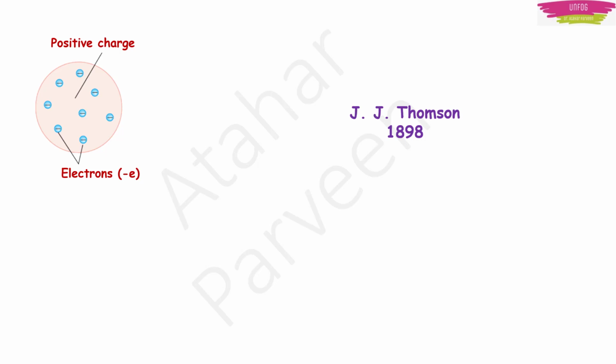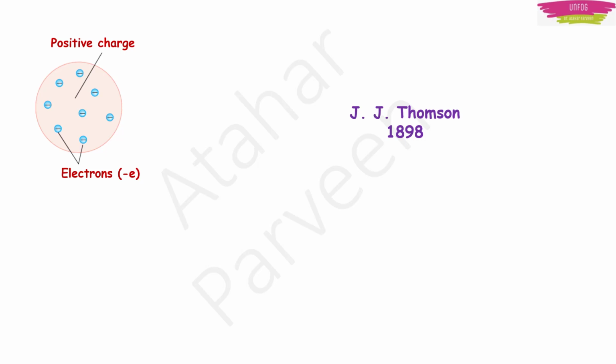You cannot see an atom just like that, right? It is not easy to see an atom. But right from olden days, people came up with models which were gradually developed as days passed on, and the atom as we know it now is the result of all these models. To start with, J.J. Thomson was the one who started this. He gave the model of the atom for the first time.